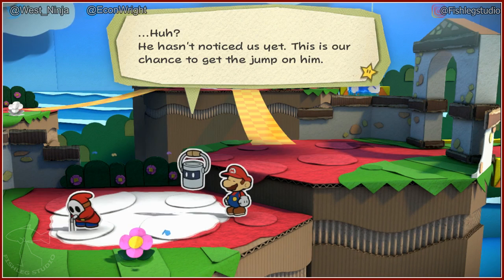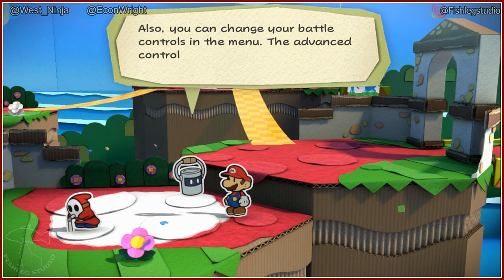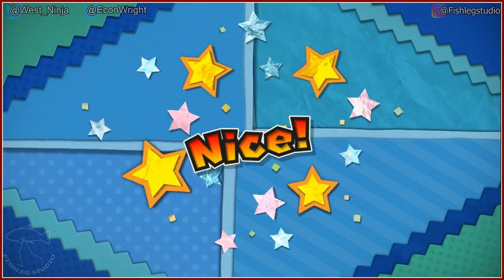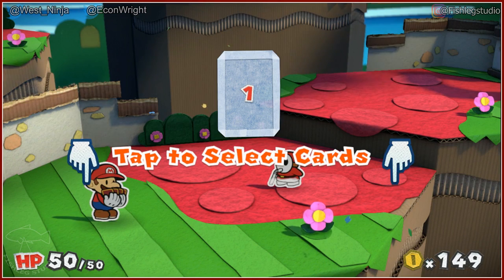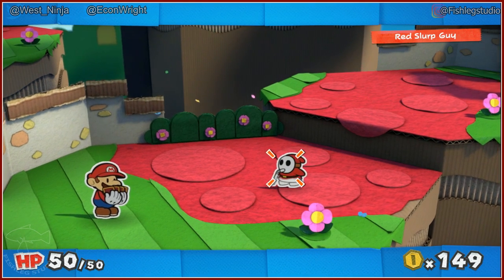Aha! He hasn't noticed us. If you jump on an enemy or whack him, you'll do some early damage. Just walk away. That's fine. Guess what, buddy? Bonk. Black. With color. Nice. Yeah. Take that. And that did practically nothing. I think they have 5 health.